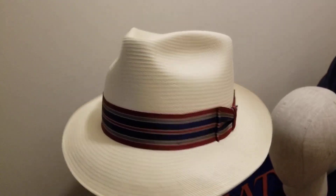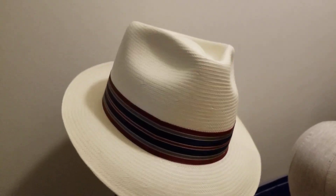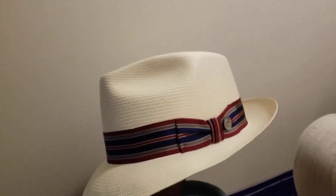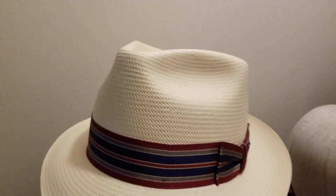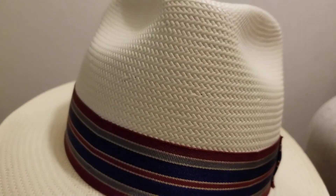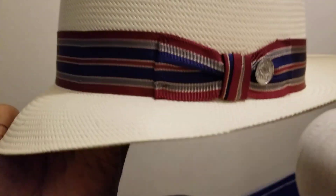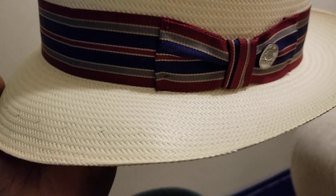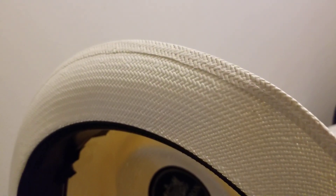Let's get back to the content. The second piece is this shantung hat — it's got a multicolor band, a nice teardrop top, and two pinches in the front. You don't typically see this; most have a plain black band, but this one really stands out. It's got that vintage look to it. This is woven shantung straw — very stiff, pretty hard actually. The edge is folded over and sewn down rather than having binding, and it's got a nice leather sweatband on the inside.